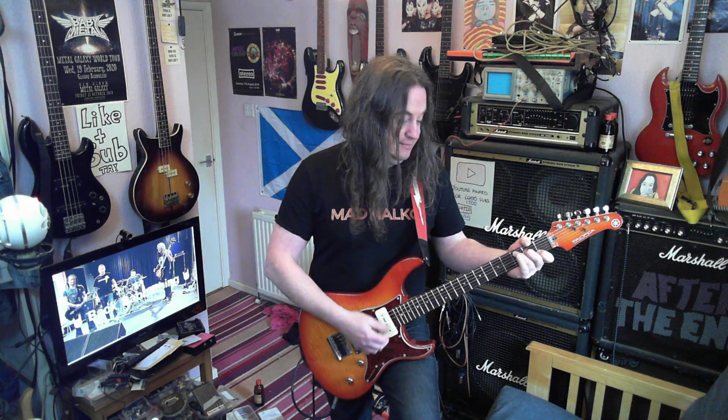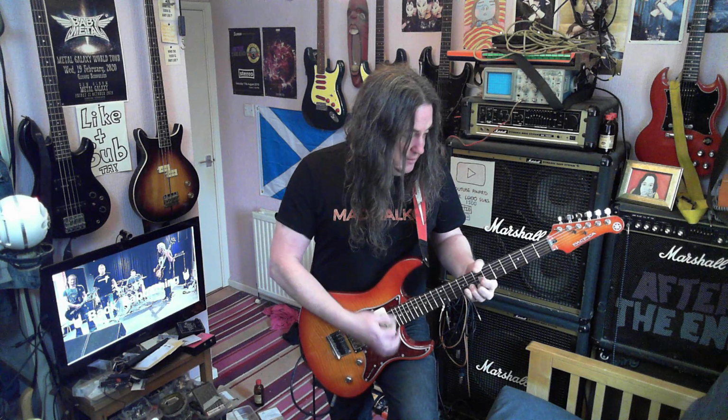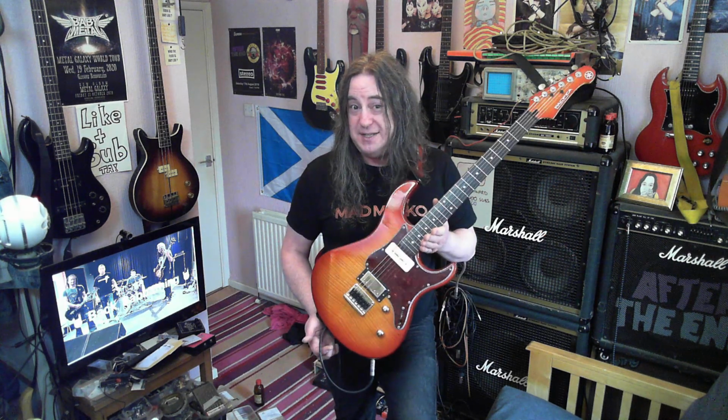Yamaha guitar development. So this is kind of like their benchmark. They're always going to make this, I think, from now on. And they've always made the expensive ones as well. I mean, this is a 600. I think it might even go up to something like a 1200, and I can't even imagine. That must be absolutely the most smashing guitar ever. Because this, I'm not joking, is the best guitar. Assuming this was made in the last 10 years, it's the best guitar I've played that's been made in the last 10 years.